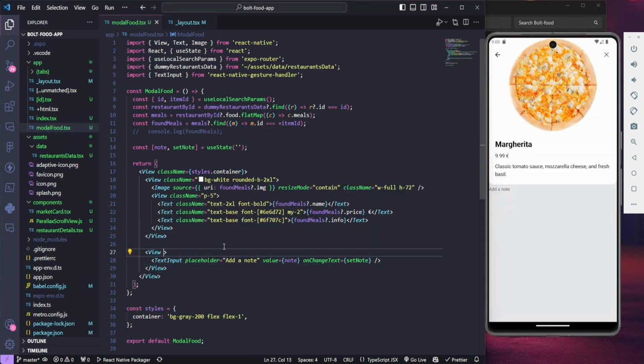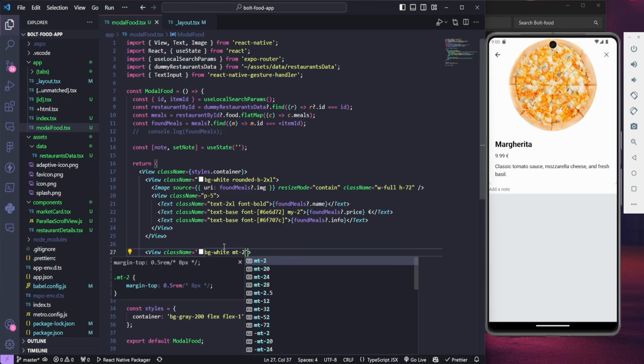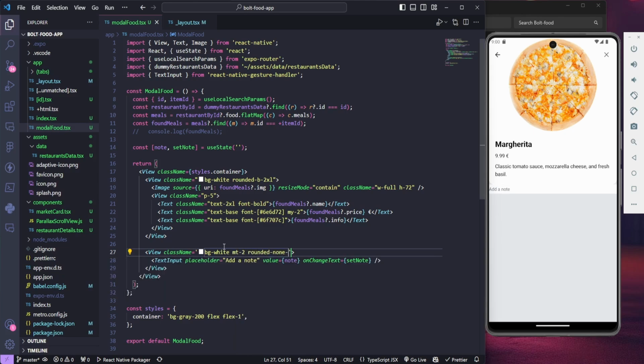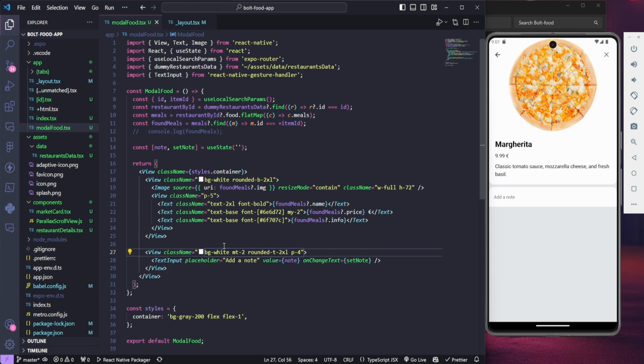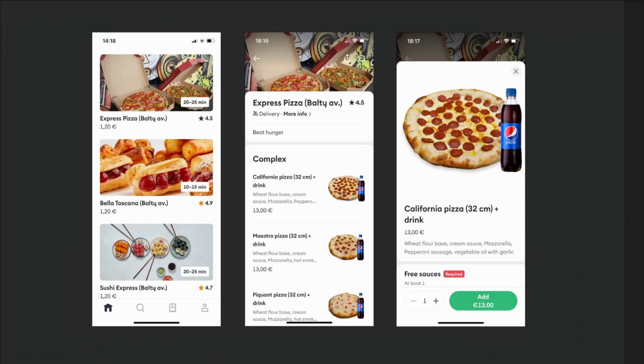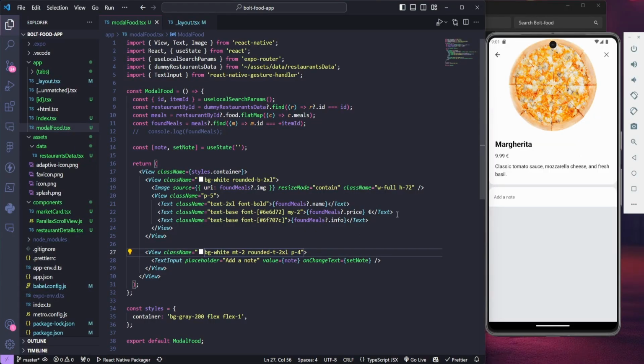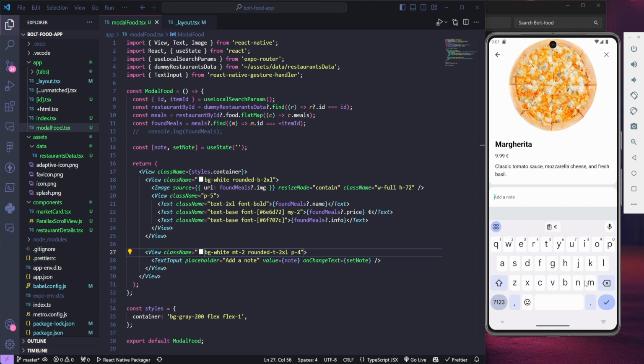For this view, let's give background white, margin top 2, rounded, so top 2 cell, padding 4. You can see there is a place there to add a note, so you can type it, guys.